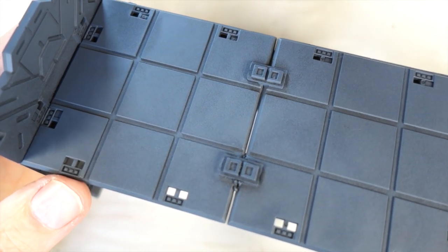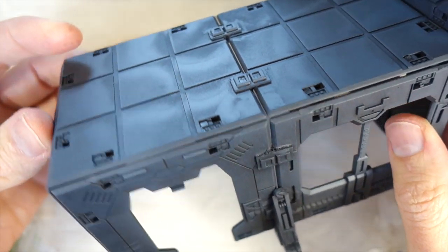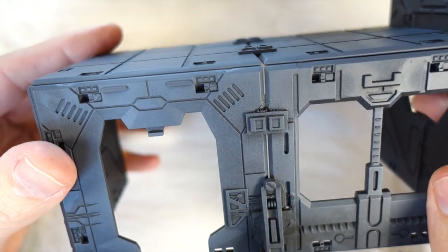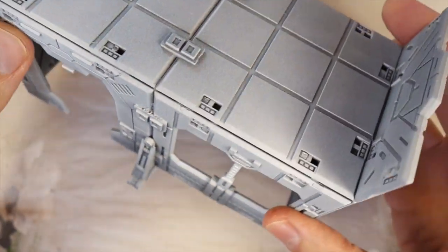Now the next thing I'm going to do is give it a coat of white, some white primer, and I'm going to spray it in the same way, that same method, just a little puff from a distance, working from the top down. I'm back, and here's our finished base coat.